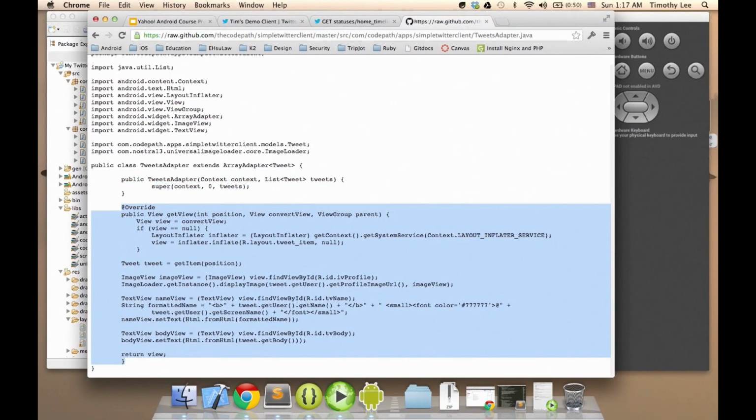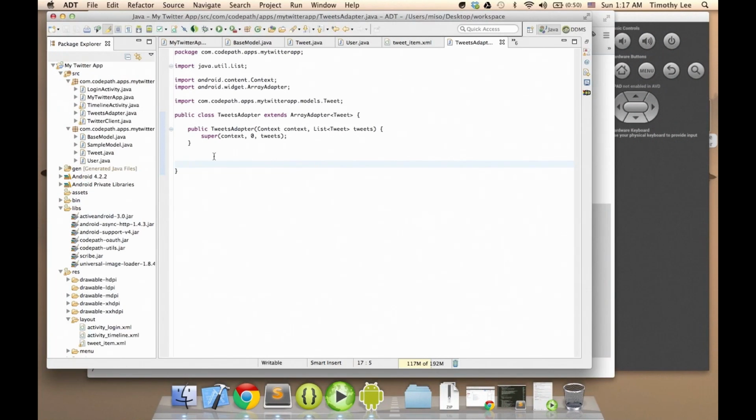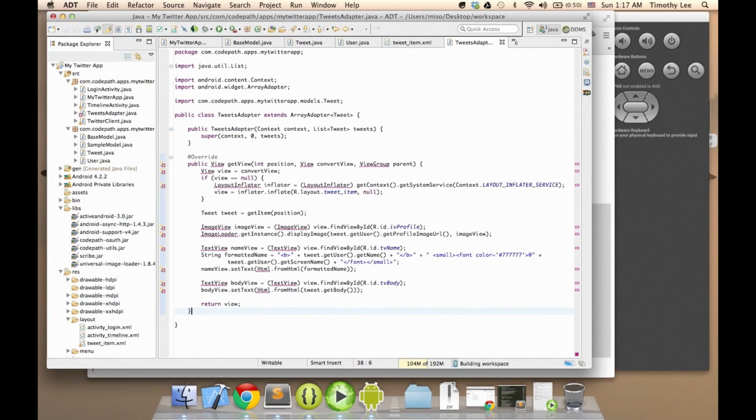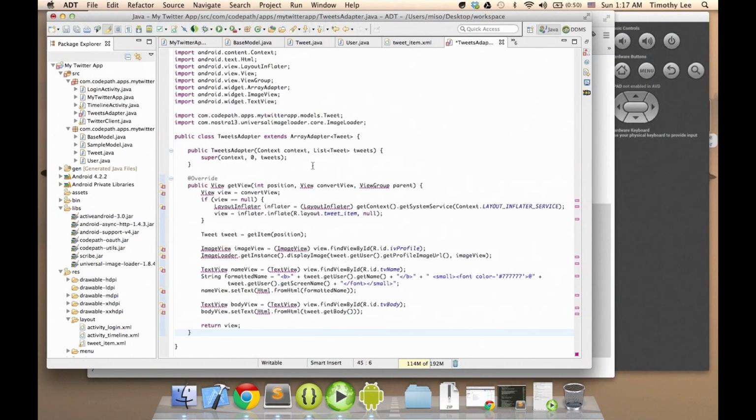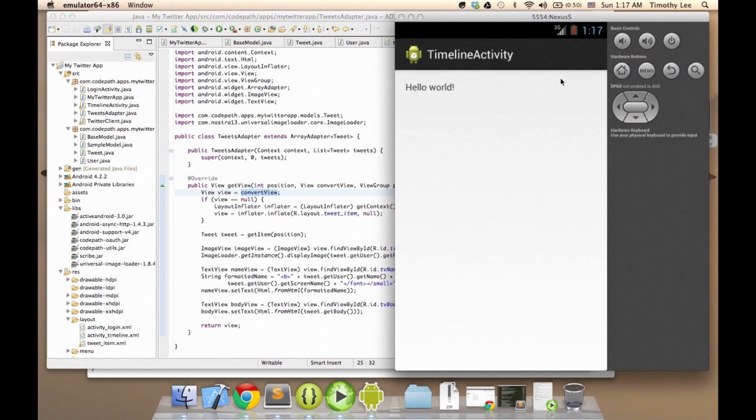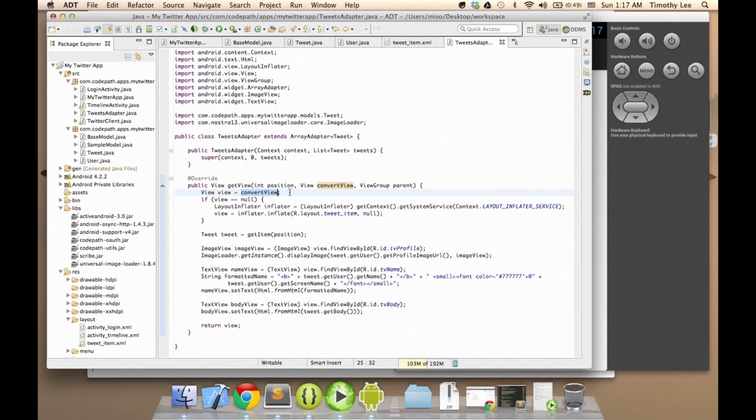Now the second role of the adapter is to override the getView. So let's copy that in as well. Fix our imports, then we want to note a few things here. One is, what is this convertView? This convertView is views that it can reuse. As I'm scrolling up and down in the list view, as views are getting dumped off the top of the pile, they're actually getting placed and reused because of memory considerations, and as new things are coming in, those views already exist, so I don't need to inflate a new one.